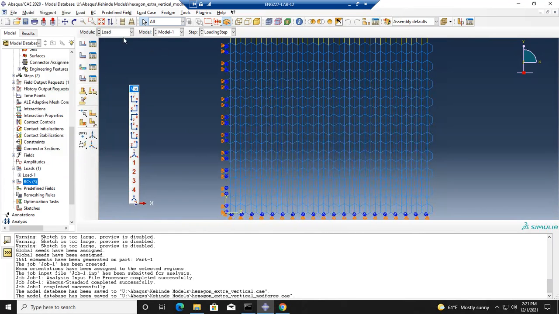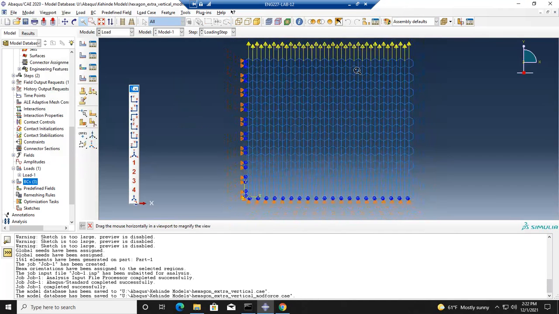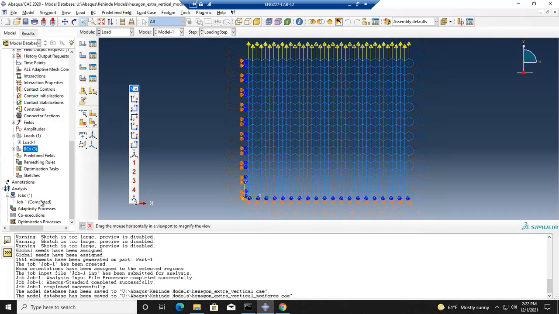In this one, let's edit the load. Let's put only at these nodes. I think that could be the problem. Let's see once more.